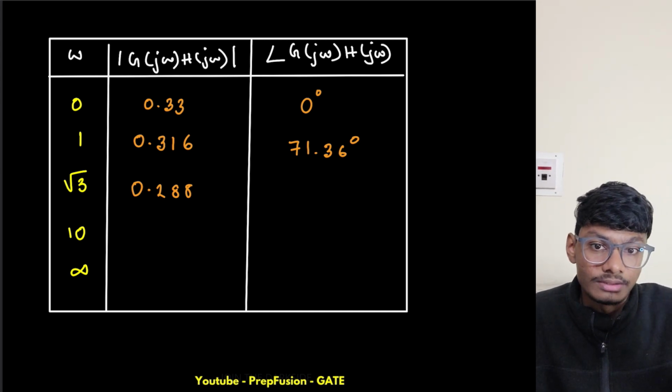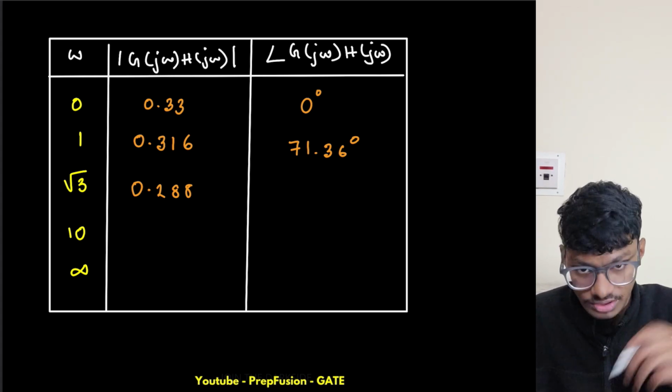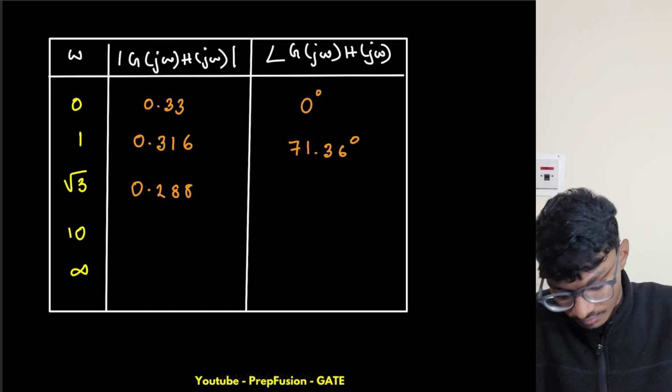And at infinity, what is happening? Infinity again, right? My final angle is 90 degrees. So definitely, obviously, it will come back, right? It will come back. So angle will reduce. Obviously, the effect of pole will come into action right now.